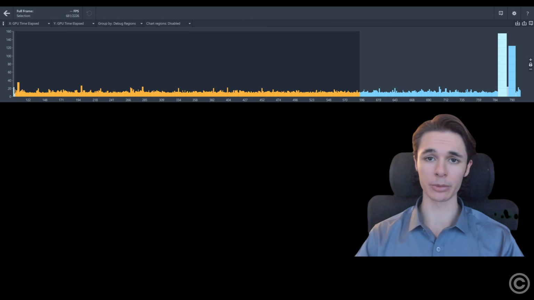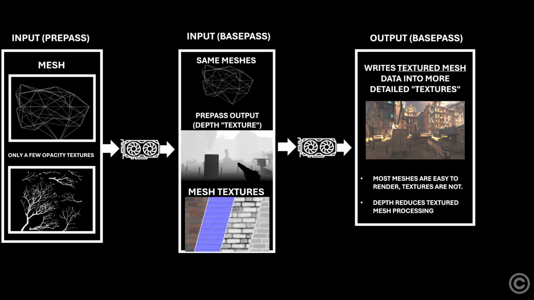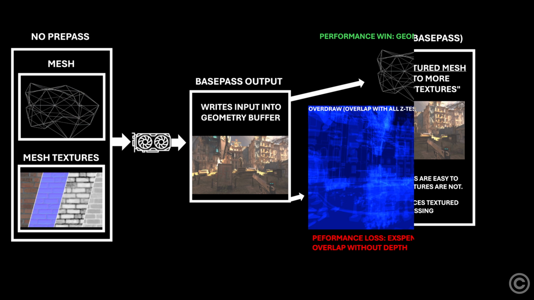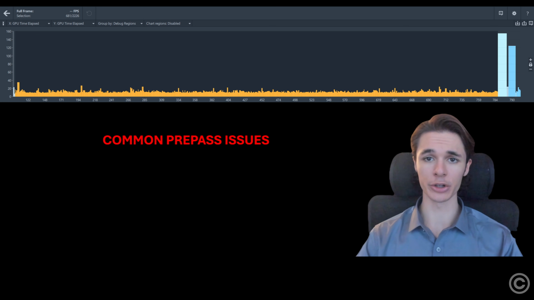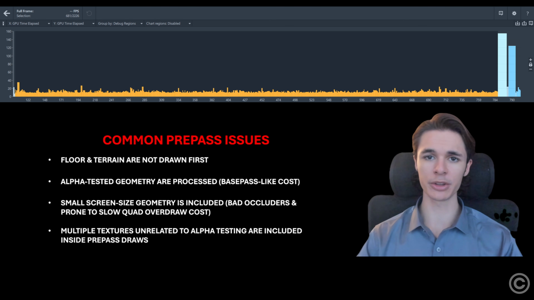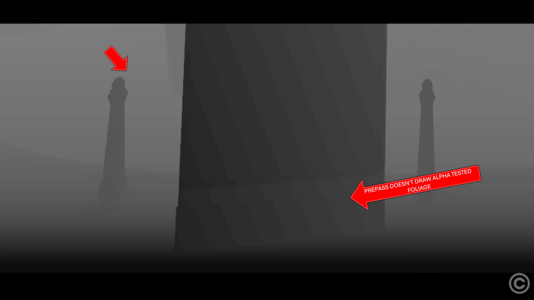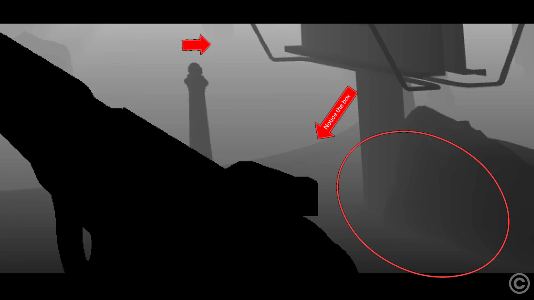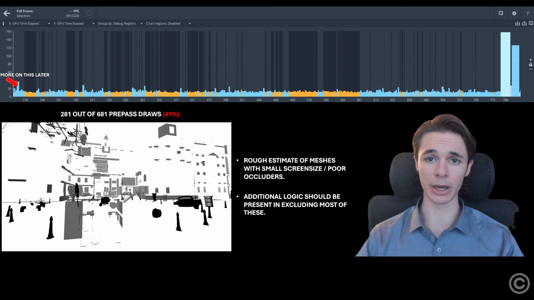A prepass is when the GPU processes the frame's geometric depth first because it's the fastest type of information to process, and the GPU can use depth information to prevent expensive pixel work behind closer objects. I've discussed the numerous things that can go wrong with a prepass, but this game handles it really well. It excludes alpha-tested geometry and some smaller objects that don't act as good occluders. I still think there are some small objects the prepass could do without, but even these objects don't change how extremely stable the prepass is.